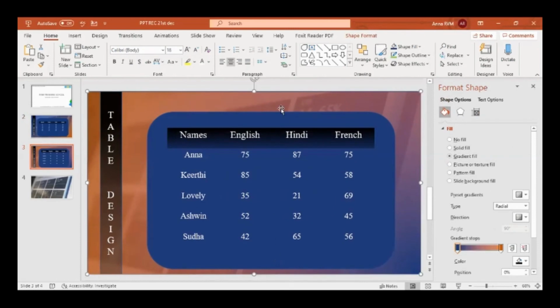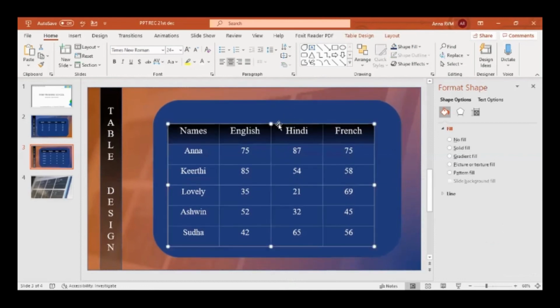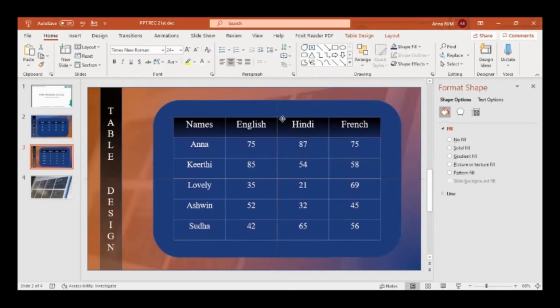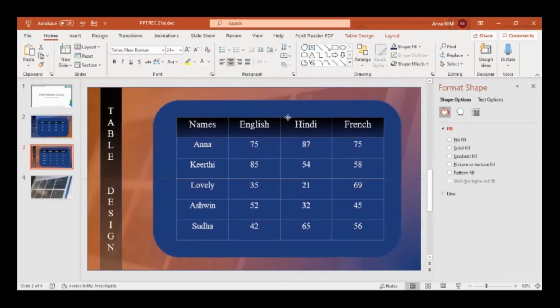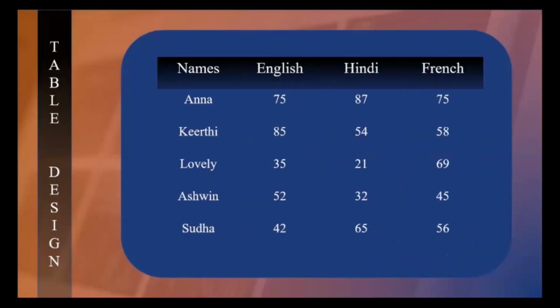Now I can see that I've not maintained a proper distance between the slide border and the line of the shape. So I'm going to move my shape a little bit to make it in center properly. And I'll also move my table. Right? That is what I wanted to create. And let us see how it looks after putting it on slideshow mode. Here is your table design, which is ready.